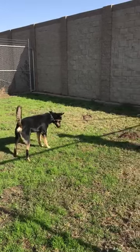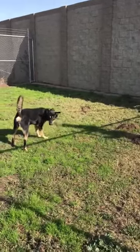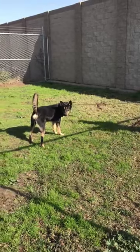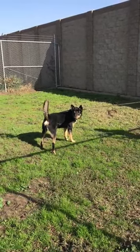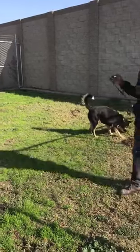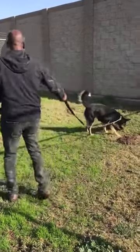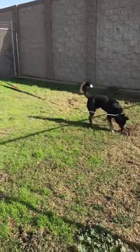So when you say stiffening, to you that means he's being unsure? He's blocking into his positioning, so I'm trying to transition him from that to just doing it. That's how I bring him out — my little tap thing. I'm not going to drag him, because if I start trying to drag him, then he's going to want to fight me more. So I'm just going like this.